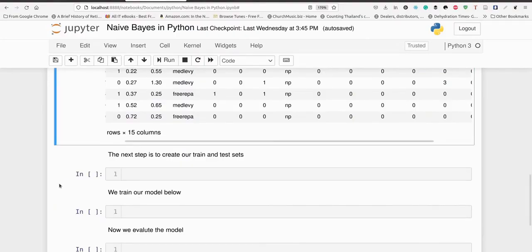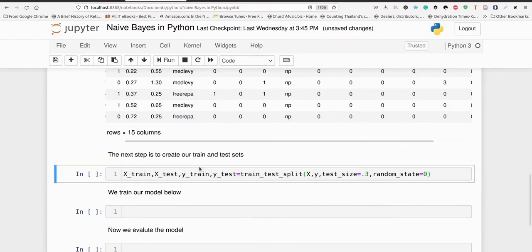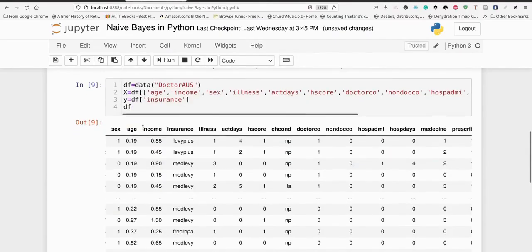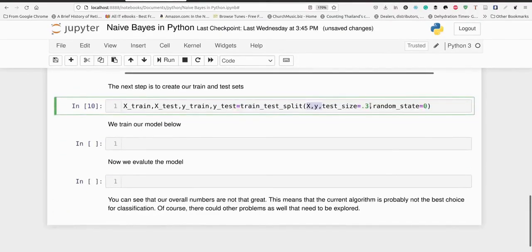Now we are going to set up our train set values: x train, x test, y train, y test. Success. This separates our independent variable into two objects, and the dependent variable into two different objects, using the train test split function on the x and y objects I created before. Remember test size equals 0.3, which means 30 percent of the data is set aside for testing, and the random state is like the seed number, set to 0.